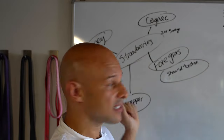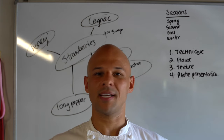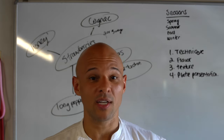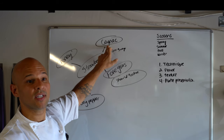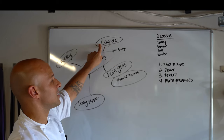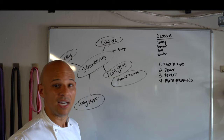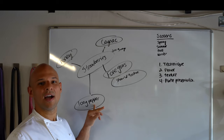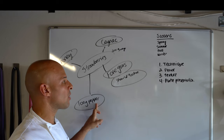Second rule: flavor — just as important as technique. Every component has to make sense. I've tasted so many dishes with a missed imbalance of flavors. When we talk about flavor here, we don't want raw cognac — we want just the slightest hint. A teaspoon could completely ruin the dish on one plate. The torchon could definitely be too salty or under-seasoned. Are we using the long pepper to crust the outside or sprinkle it? What's going to be the grind on the long pepper? All these things play a role — you don't want the whole dish tasting like long pepper. Flavor is very important.